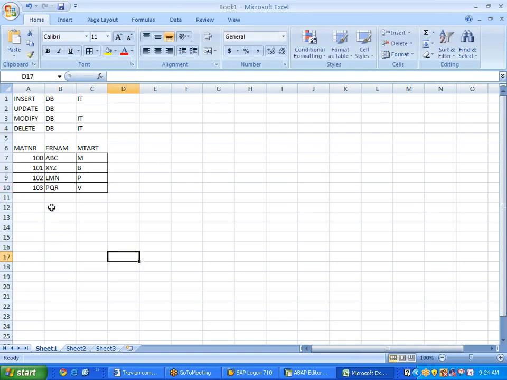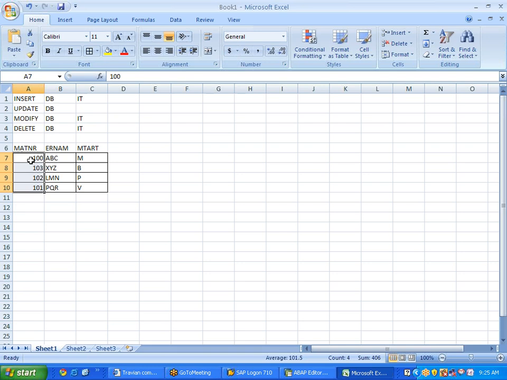Now I want to insert another record into the database. Is it possible that in the database 103 will be here and 101 will be here in the database table? That means in the SE11 transaction, if you go and see the same data, is it possible that the materials are randomly placed in the database table?